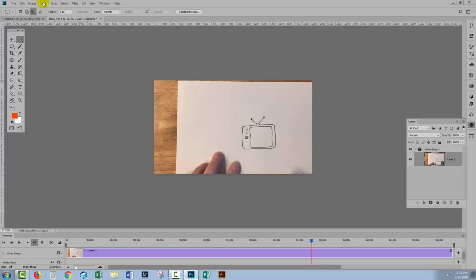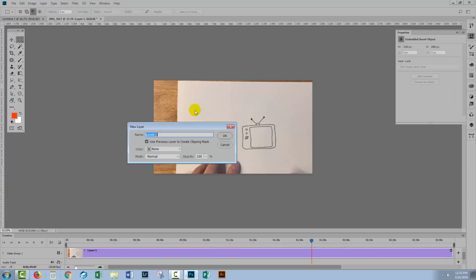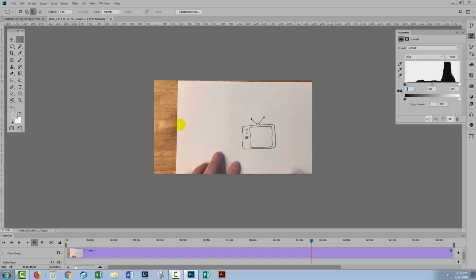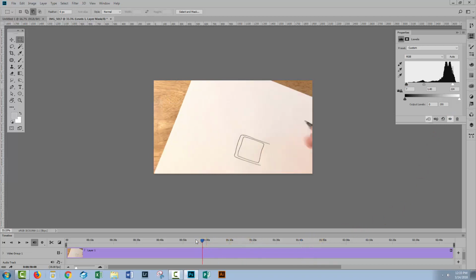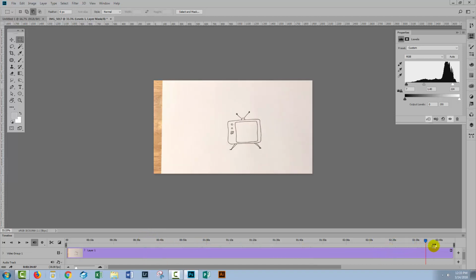So let's select the video track and choose Layer, New Adjustment Layer, and I'm going to choose a Levels, for example. I'll click OK. Now with my Levels adjustment, I want to be seeing sort of a problem area of the video on the screen so I can set it correctly, and I might want a little bit darker blacks. I want my whites to be lighter and brighter, and let's just adjust the midtones as well to make this lighter. So this is what it looked like before, this is what it looks like now. So we can sort of make white paper, if you like, where there wasn't quite white paper before in the shoot.